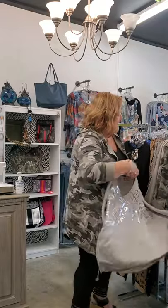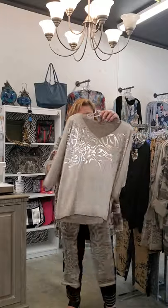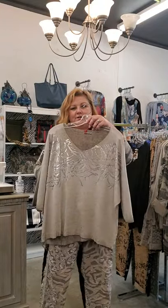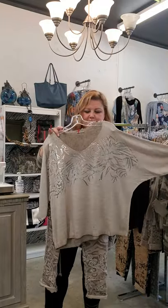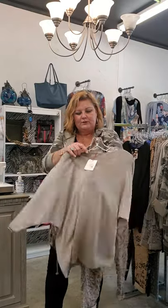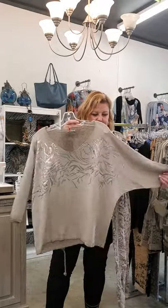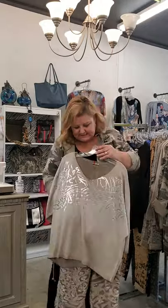The second top in that group — I love their lightweight sweaters. I thought this was really pretty if you wanted to dress it up. It's got a little bit of silver and it's a good top for denim also. It's $68, one size, and I would say it fits like a 6 to a 12. Their sweaters are really lightweight, V-neck. Notice that silver foil that really picks up the animal print and looks fantastic with that taupe pant.